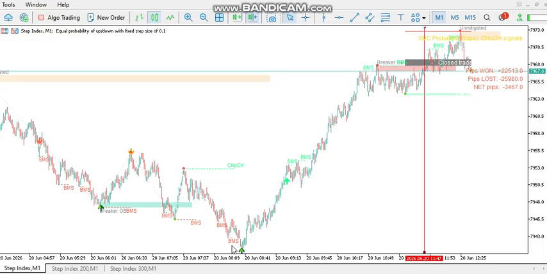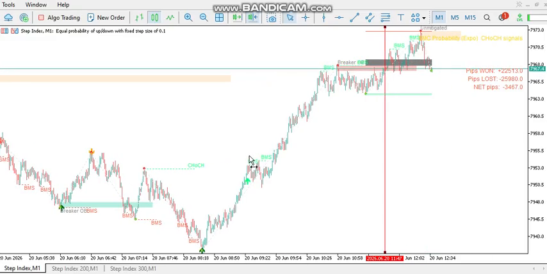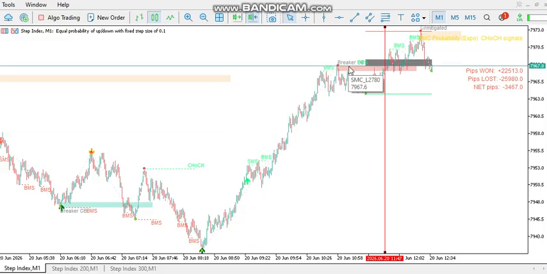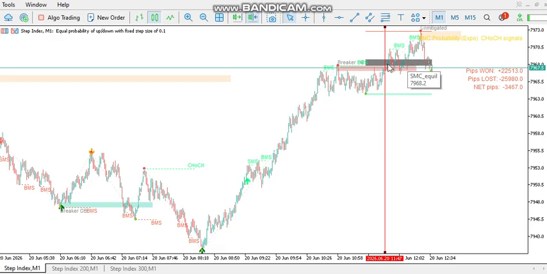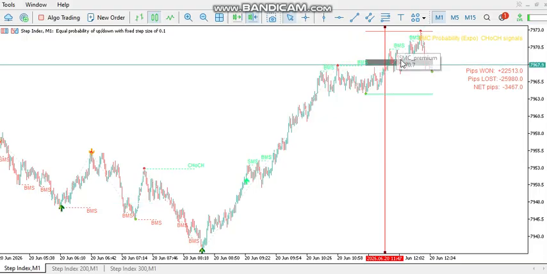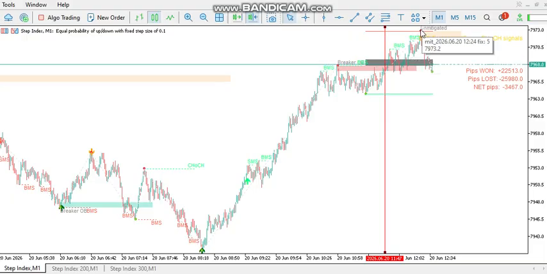Let me show you another example. This is step index 100, and this is our lower low here, and we are looking for another rejection zone, and we can see this is our higher high. We reverse back to this level, and what we notice at this zone is that we have our breaker OB zone. Now on having our breaker OB, we can detect where to enter our market, where our price breaks over this zone. If you enter at this zone, you are going to make another massive profit up to this level.